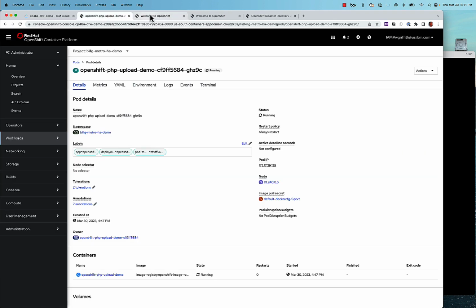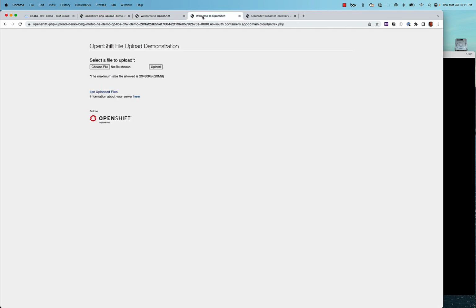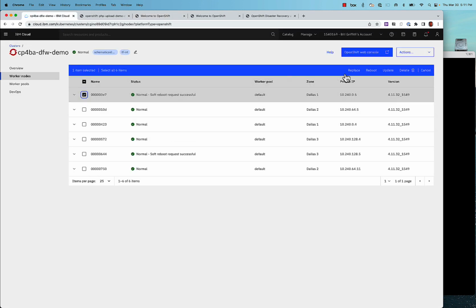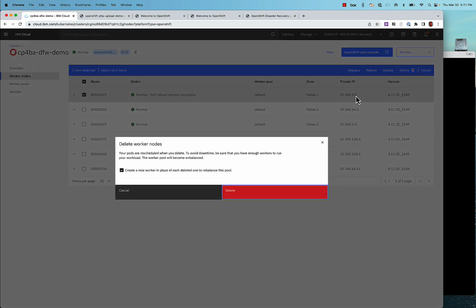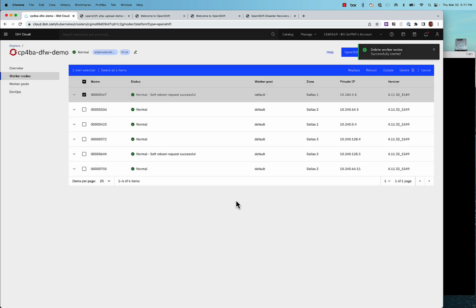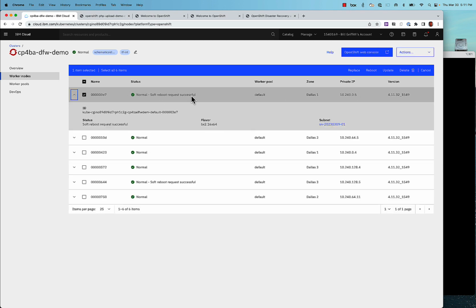And then I go back here and see that that is running on this 05. I do a refresh over here, list files, and I see that pod1.txt that I just uploaded. So now let's go remove that 05. I'm going to choose that and I'm going to delete it, and then it'll replace with a new one. Let's just scale it down. So now it's going to delete that server.